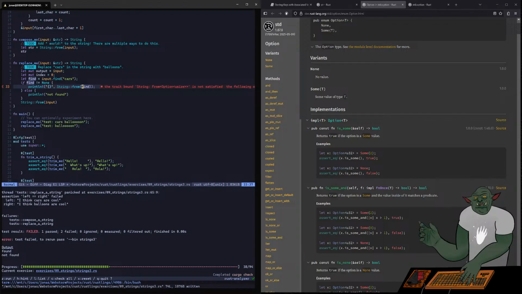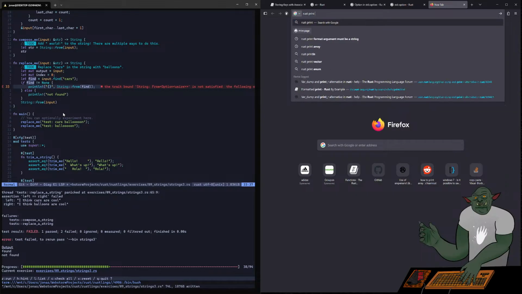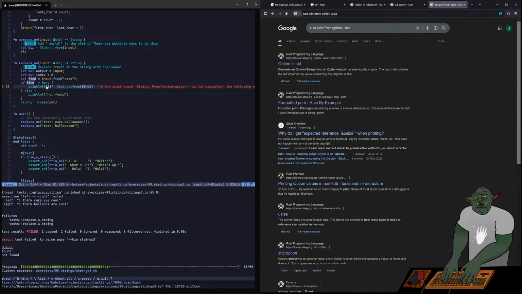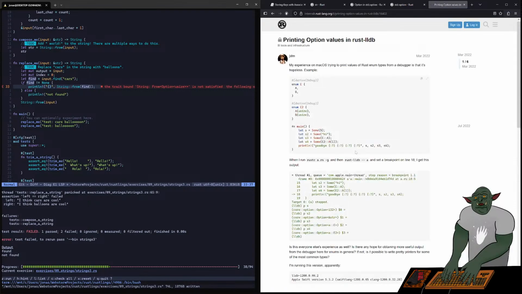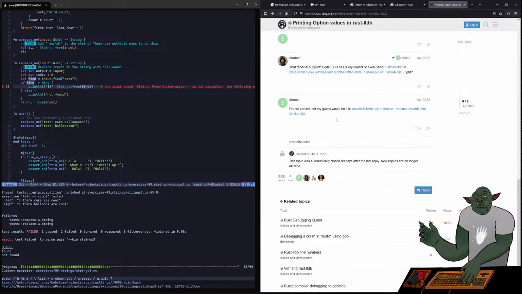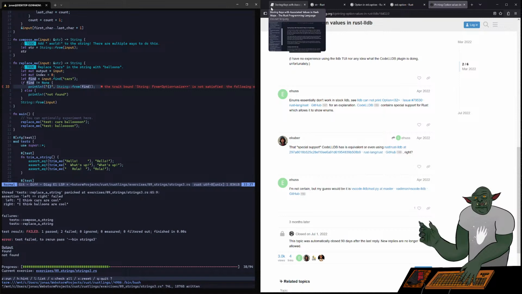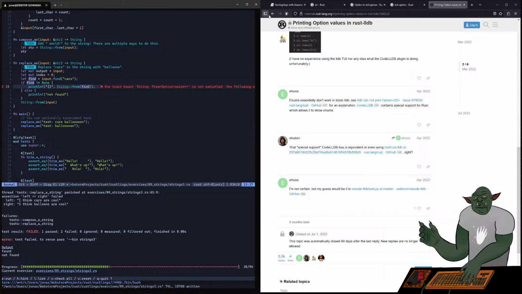Option usize is not satisfied. Ooh, trait bound string. Rust print from option usize. Expected reference. Oh, printing option values. Let's see what this does. On Windows and through VS Code, okay, but I don't care about that. Open issue for explanation, okay. That doesn't really help us out here.